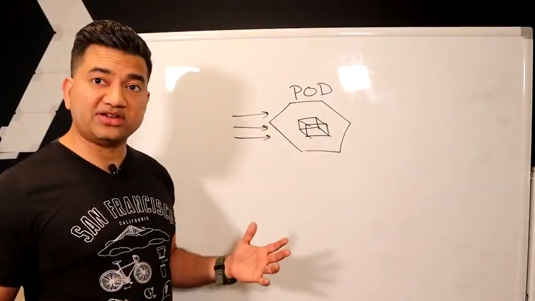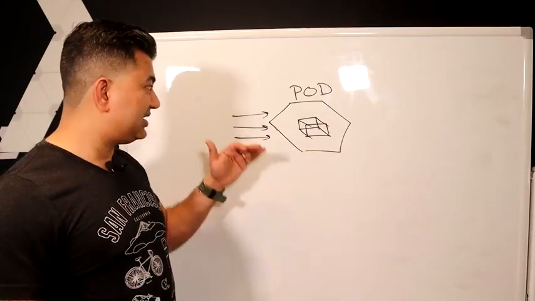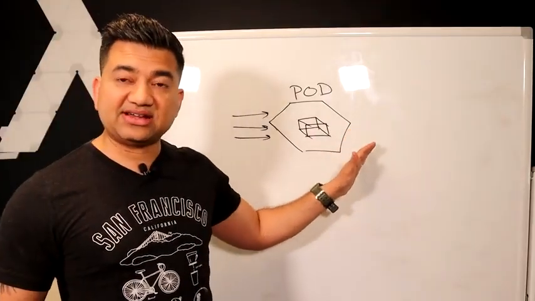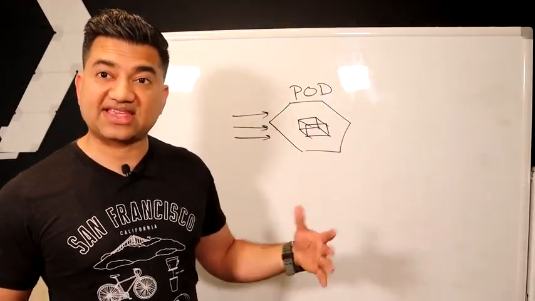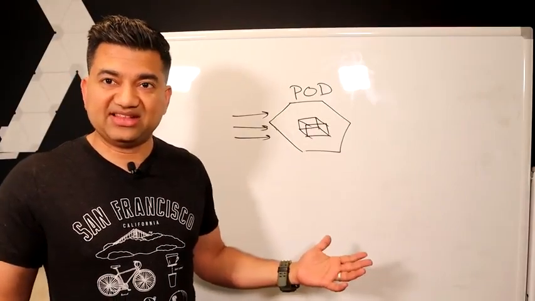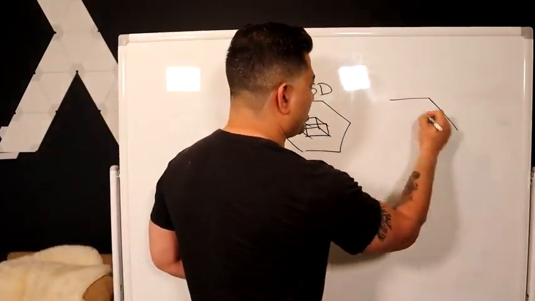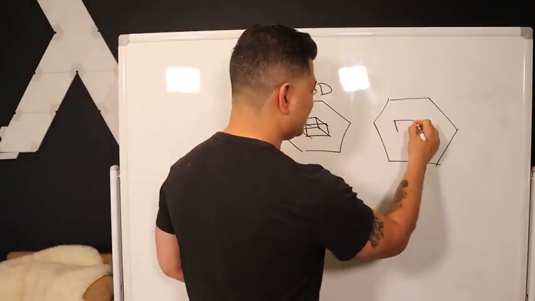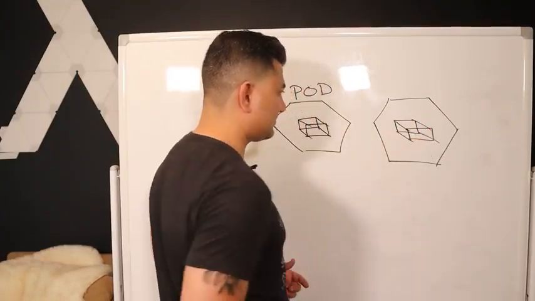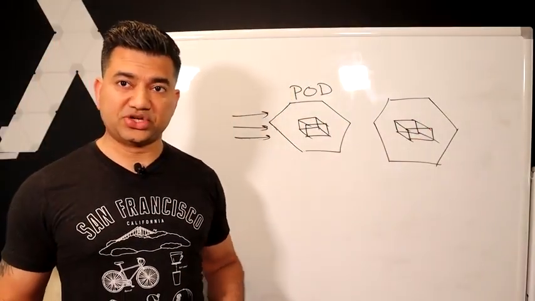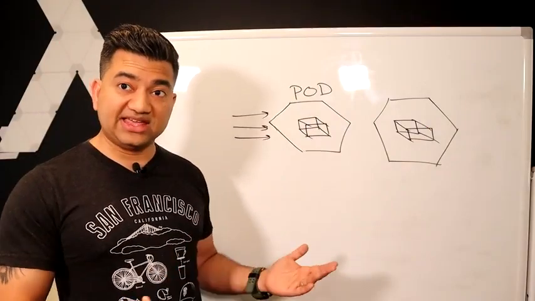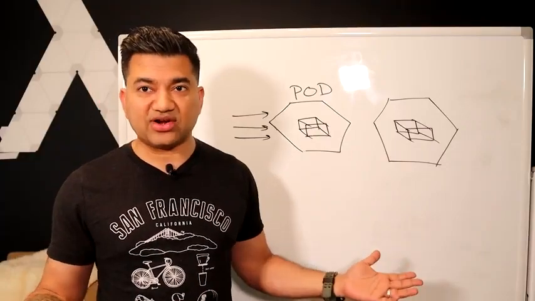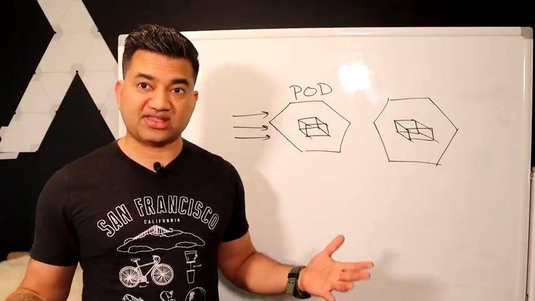So as this pod running in a Fargate takes more traffic, the CPU utilization goes up, and at a certain point, the Fargate scales. So how does a Fargate scale? It will just create another pod running the container for your application. So it is very similar to how the pods were scaling on the worker node, but in this case, you do not manage the worker node, right? So it's managed for you under the hood.